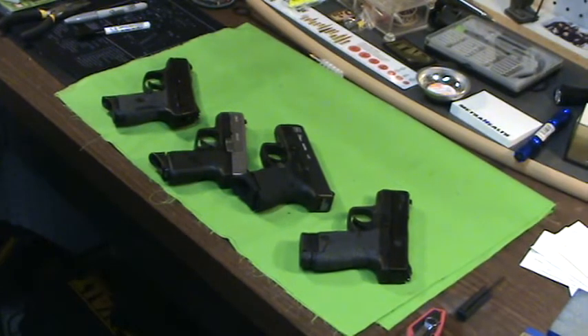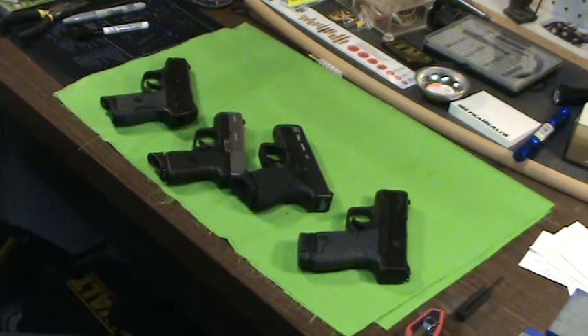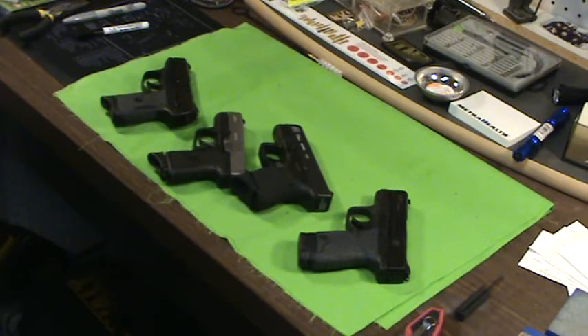Richie here. Probably the biggest market in the gun world has been the single stack or small compact 9mm. People are buying up these small guns like crazy in the last few years. I'm going to go over a little bit of the guns out there, what I like about them, why I have these particular ones. It's not really a compare — I'm going to show you the pros of each and the role it fits, because they actually all do fit a specific role.